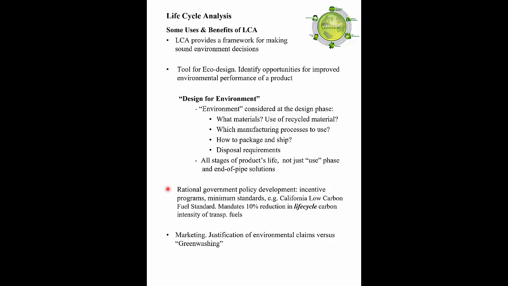And you would do that too for, as I've already mentioned, rational government policy. Government should really base their incentive programs on whether it makes sense on a life cycle analysis, and for setting minimum standards. One example is that California has the low carbon fuel standard, and it mandates that the fuel coming into their state has to have a 10% reduction in life cycle carbon intensity for gasoline and diesel, compared to, I've forgotten what the baseline year is. That will block things like gasoline made from tar sands from California, because it has high life cycle carbon emissions, because it takes a lot more energy to remove from the ground.